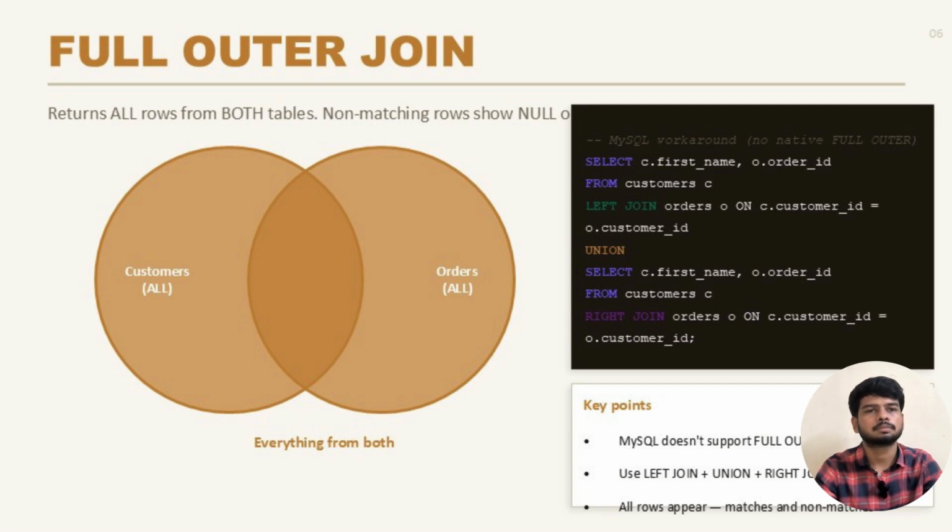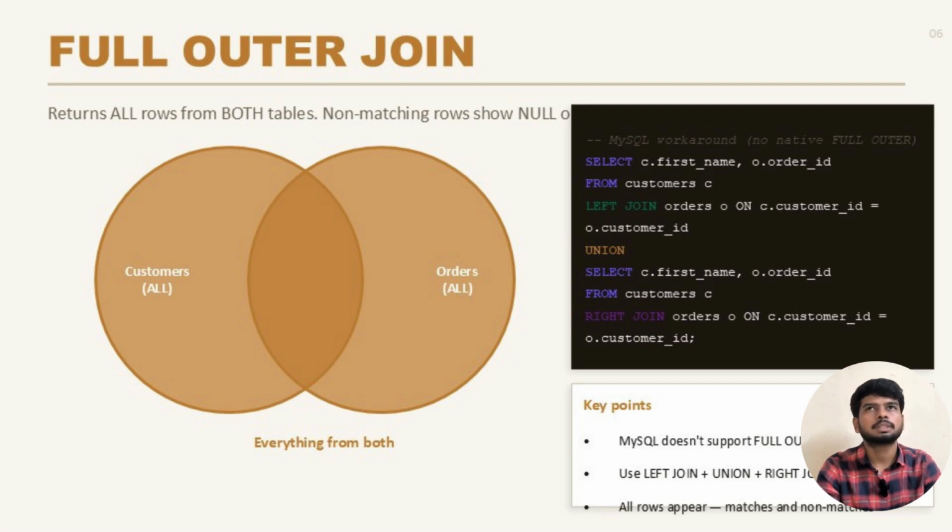What is union? A plus B, right? So you write the code for left join, union, right join. You can see it here, right? Code for left, just use union, then right. Union combines the results of both queries and removes the duplicate rows, so you end up with exactly what you wanted from a full outer join. Full outer join is less common in day-to-day work, but it comes up in interviews, so you should know it. Just focus on inner and left join and you're good for the logic itself and also for coding assessments.